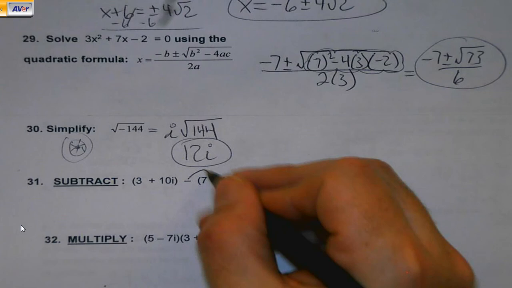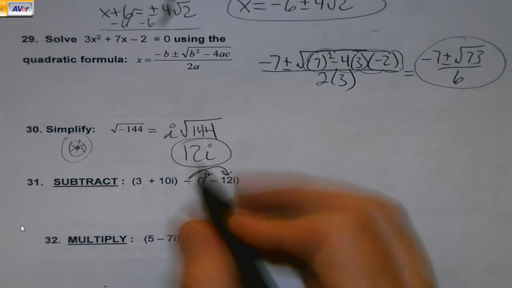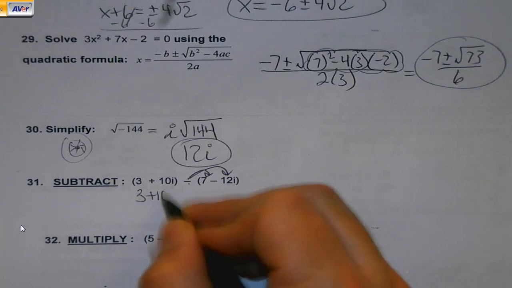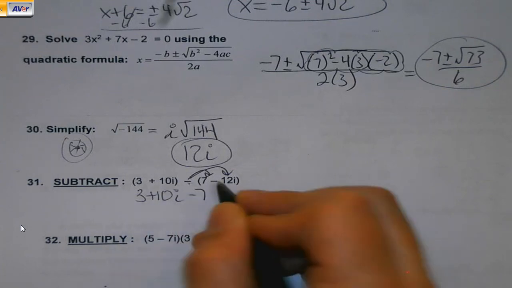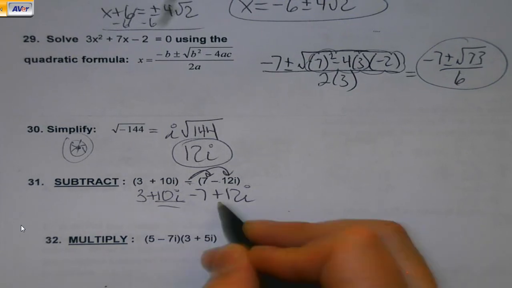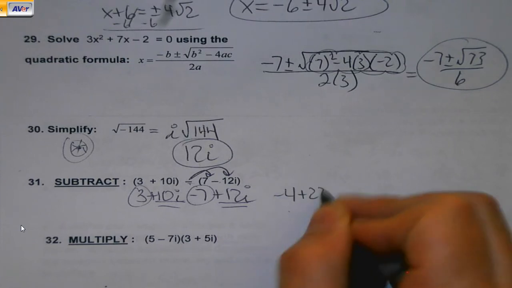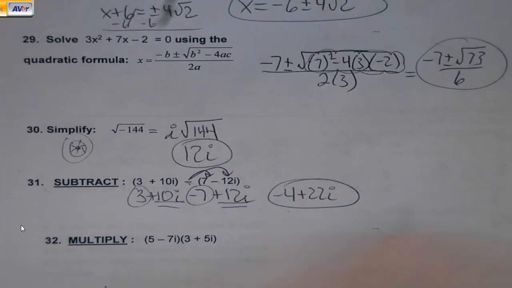Subtract. Again, bolded for a reason. Do not foil or box this one out. There's a minus in the middle. So, we're just going to change signs here, and we're going to combine like terms. And we're good.